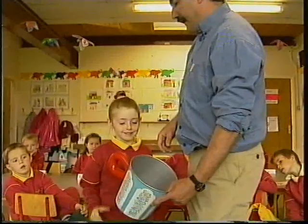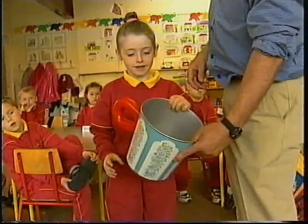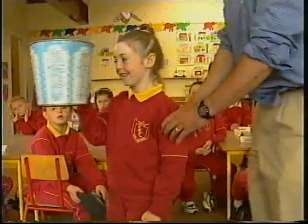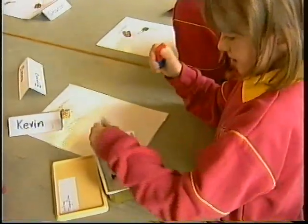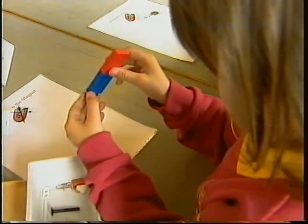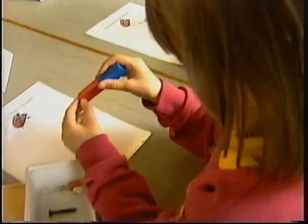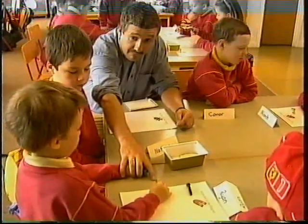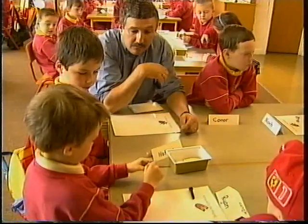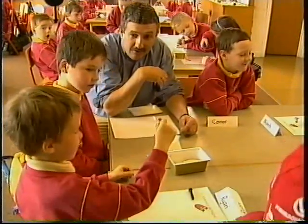Now, Nadine, can you hold the whole bin up by the magnet for me? Just hold the magnet. Now, turn around so everybody can see. Will it be attracted to the magnet or not? It will be attracted. Why do you think it will be attracted? Because it'll be attracted. Okay, so try it and see if you're right. Was your guess right?